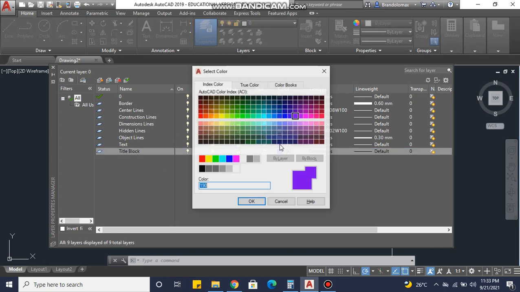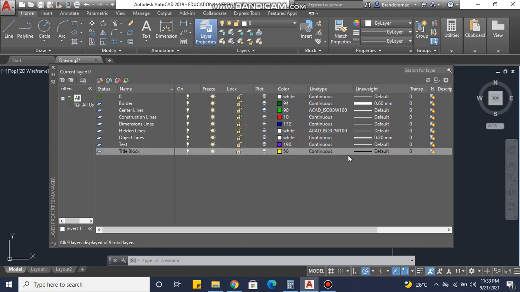I'll put this as a yellow, continuous, and I'm going to leave the line weight as default for now. So there I have it. These are my various layers that will help organize my drawing when that time comes, especially for the complicated drawings.